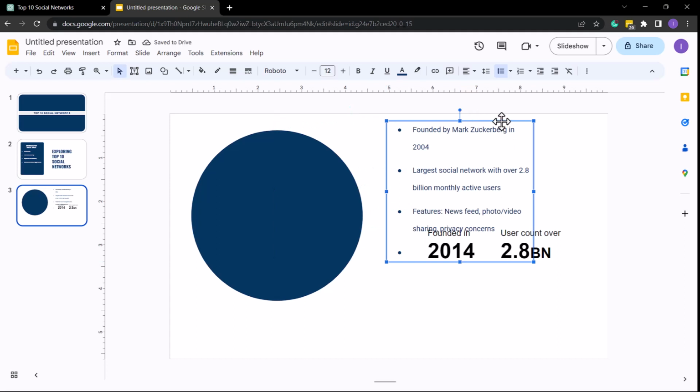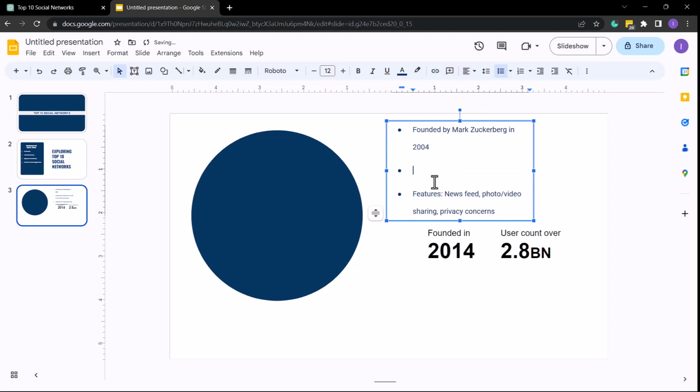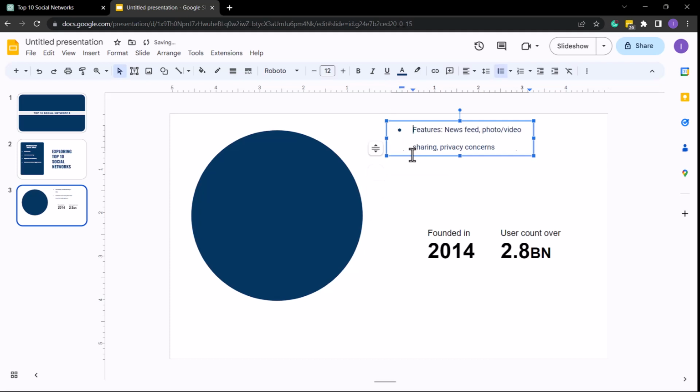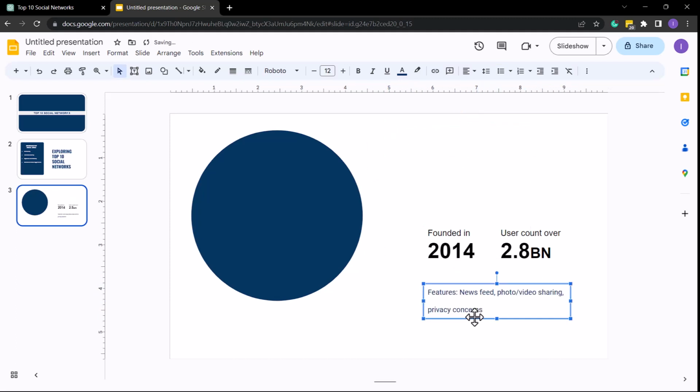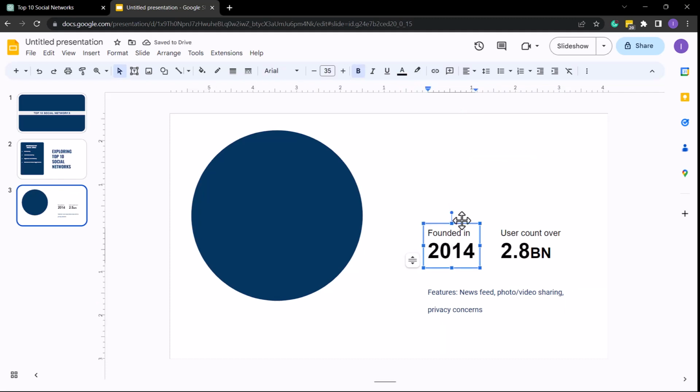Okay, so features. I can leave the features in there. I will do something else with it. Okay, so the features come below.